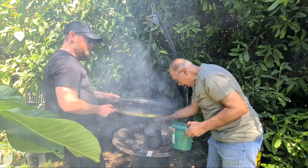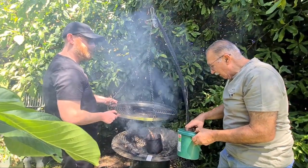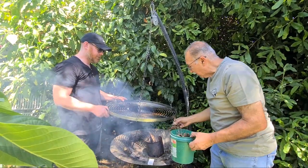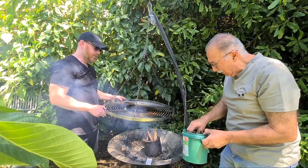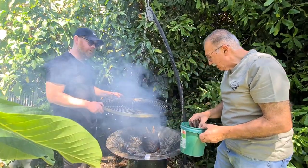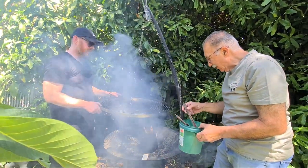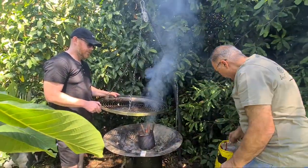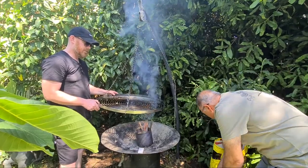So how long do we let this burn down with the charcoal? I'll put charcoal in. This does take a while, probably a good half an hour. I use a combination of charcoal and heat beads. The charcoal has a lot more flame but doesn't last as long. The heat beads have less flame but last longer. The charcoal also lights faster, so I'll throw in some charcoal first.